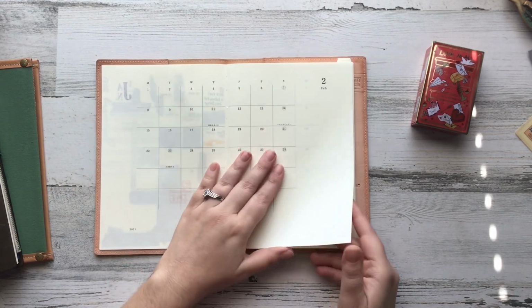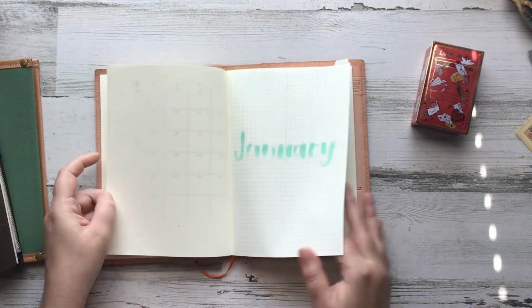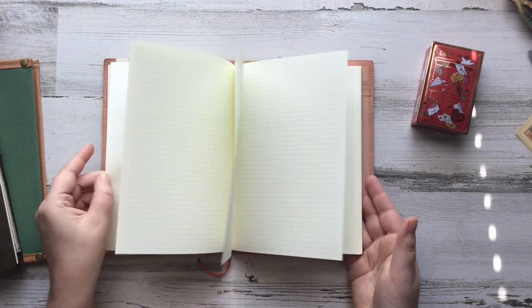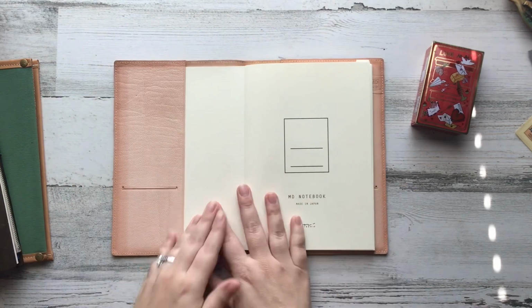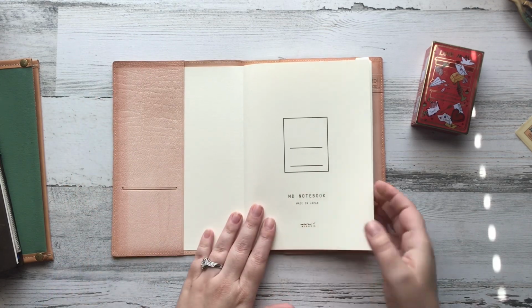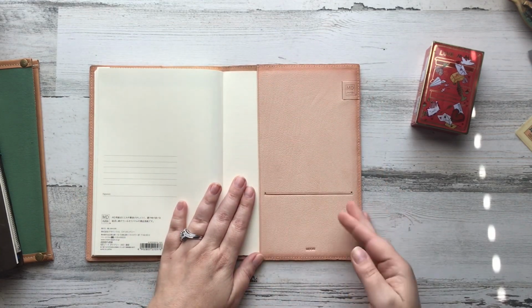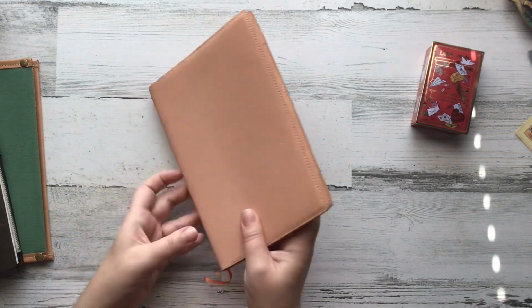This is my goat skin leather monthly insert. Both of them are from the brand Midori, but as you can see, I have not used it. I don't find myself gravitating towards this. I don't know why. I just haven't felt the need to document every little thing, but I wanted to show you guys how the leather is aging, and you can see right here the different aging spots. You can see closer on the inside how bright and pink it was, and now it's tanning very beautifully.